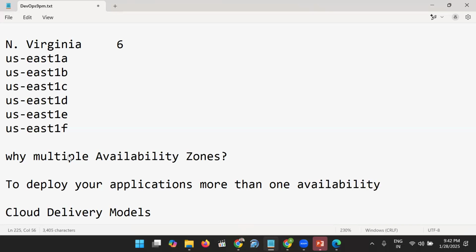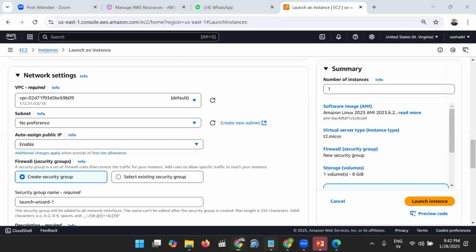Due to disasters, maybe floods or something, your availability zone may go down, but your application should still run safely. You can deploy your application in more than one availability zone, so even if one goes down due to a disaster, your application is safely running in another availability zone. That is the reason AWS introduced multiple availability zones in each region.